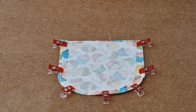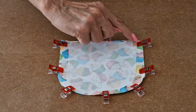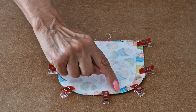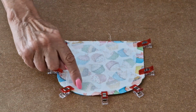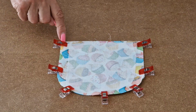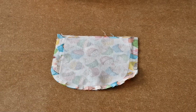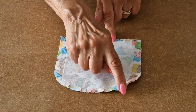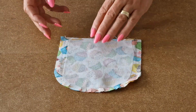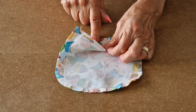Now I'm going to take it over to my sewing machine and use a 1/4 inch seam allowance starting here, sew carefully all the way around. Be very careful around the bottom curve and then come back to the top and stop. I've sewn all the way around, and I've also carefully snipped around the curve bit for a much nicer finish. And now I'm going to turn it through the top.